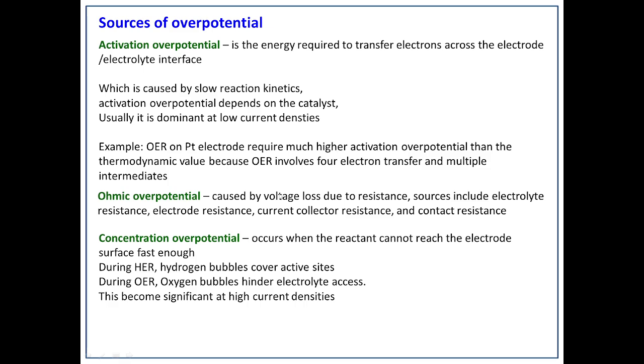So, because of these three reasons, we need extra potential, that means overpotential, to drive an electrochemical reaction, so that the next time you read a paper saying our catalyst shows an overpotential of 210 millivolt at 10 milliampere per centimeter square, you will know that this means the catalyst needs only 210 millivolt of extra energy beyond the theoretical 1.23 volt to drive the OER at that particular current density. And that's exactly why researchers are always trying to design catalysts with lower and lower overpotential.